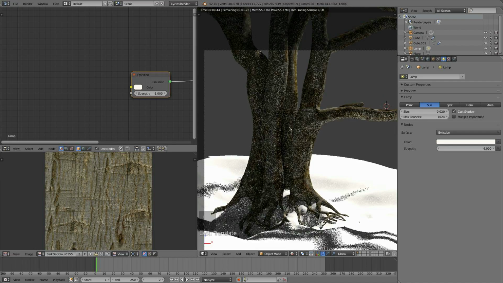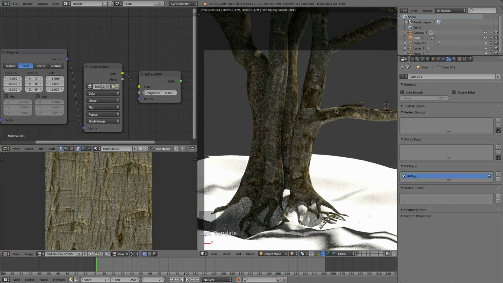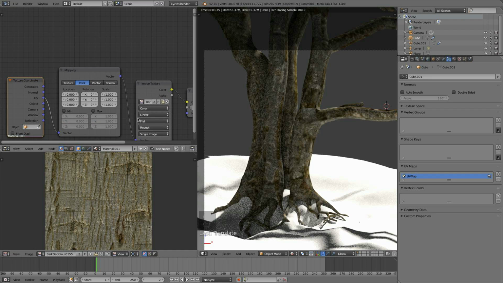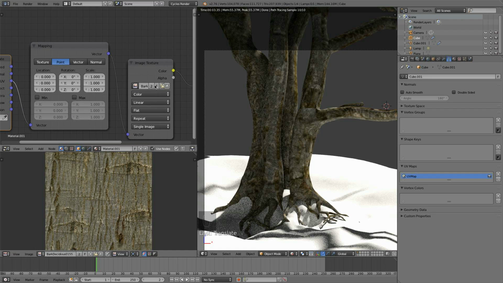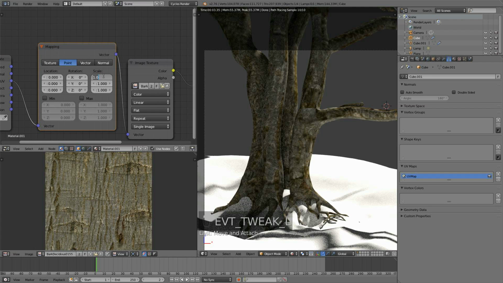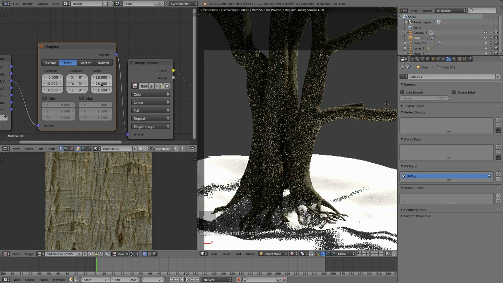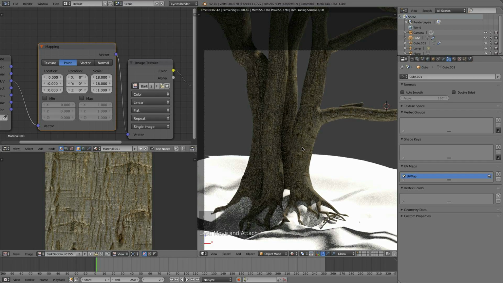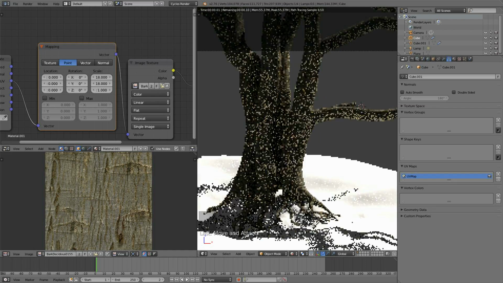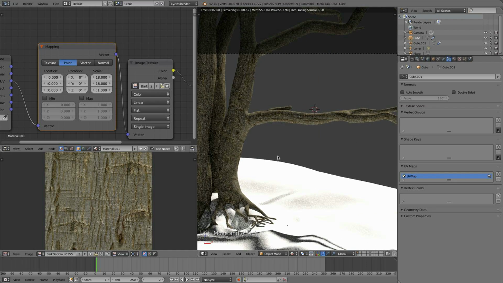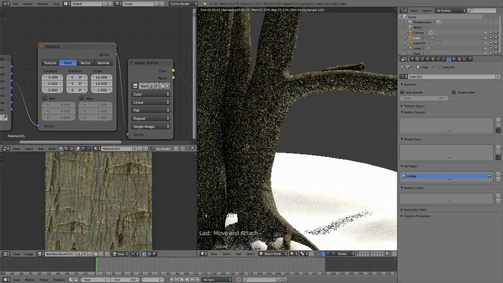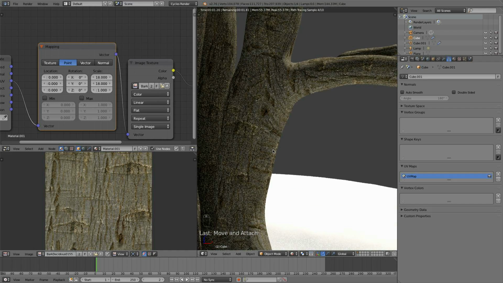So let's work on this bark texture. Well, the main reason it looks really bad is because it's not textured across it enough times. So to make it tiled a lot more, you go to your mapping node and you type in a value of, say, I'll start with 18 by 18 and see what we get. And you can see that right away it doesn't look too bad. You have your texture being mapped across. It doesn't look great yet, but it's not too bad. So we can look at it now and see which ways we want to adjust it.